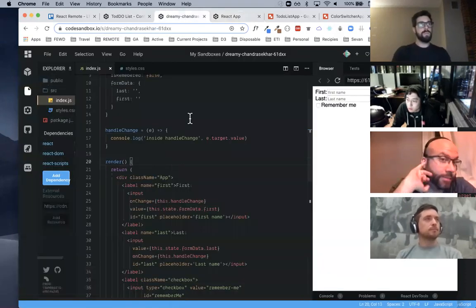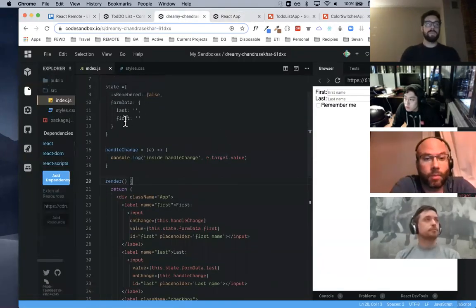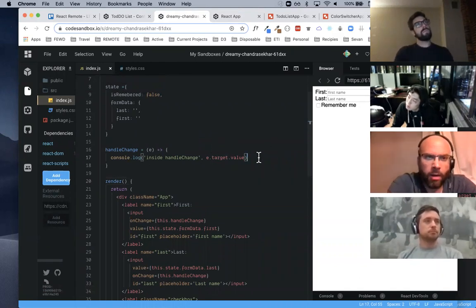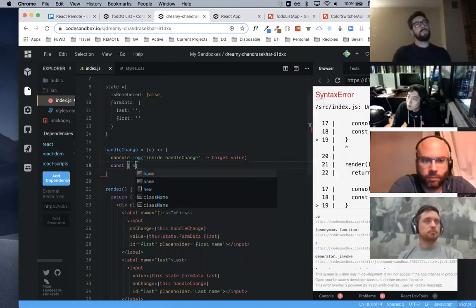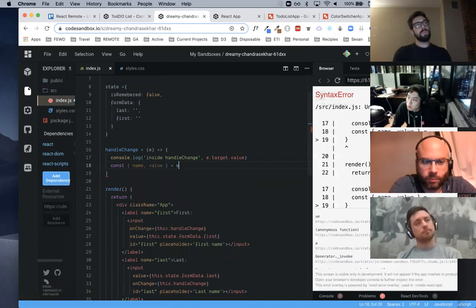Awesome. Now when I go here, I want to update the appropriate thing in state, the value in state for this particular thing. So I'm going to say const nameValue is equal to e.target.value.